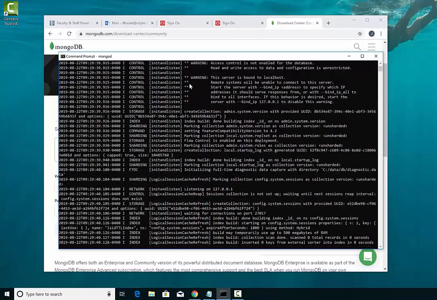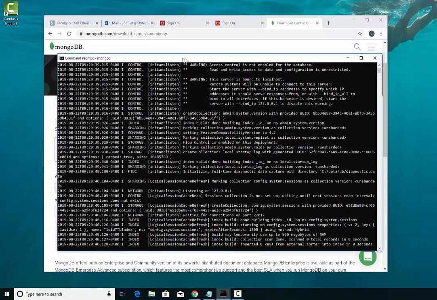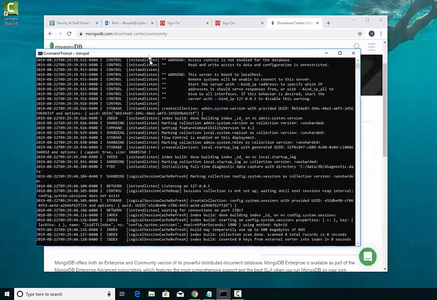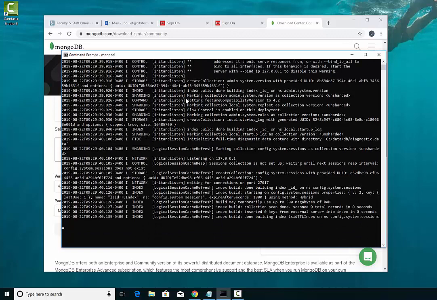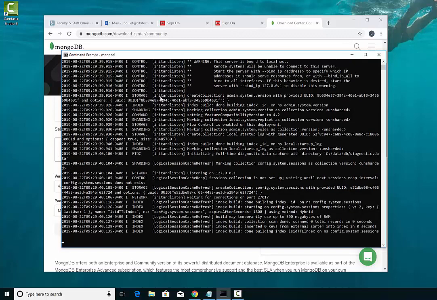Note, when you're running a server like this, this window right here represents the server up and running. If I click here and close it, I will literally be shutting down the server. So remember what a server is doing: it's waiting for commands, okay? And something else I wanted to show here.